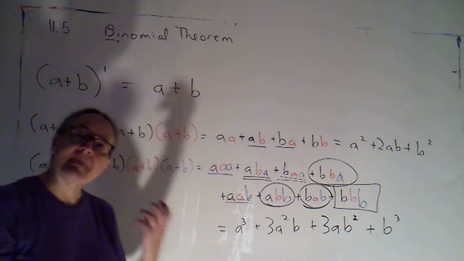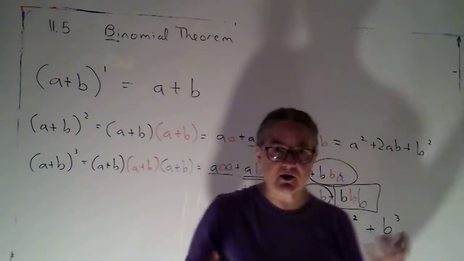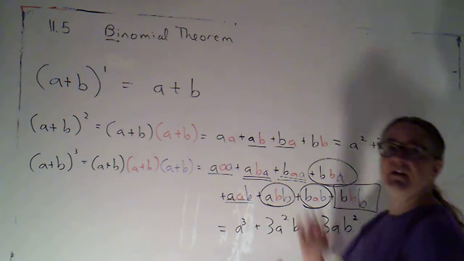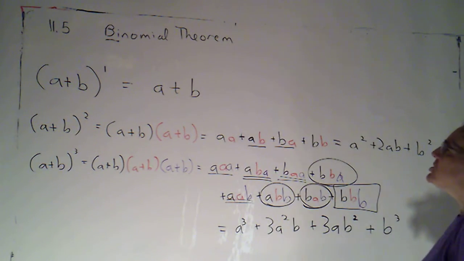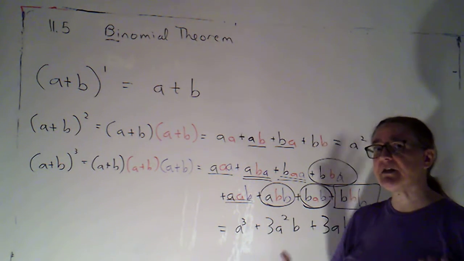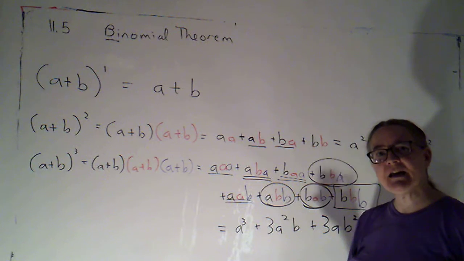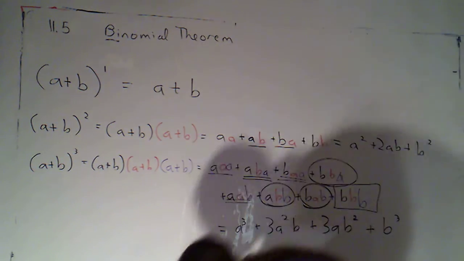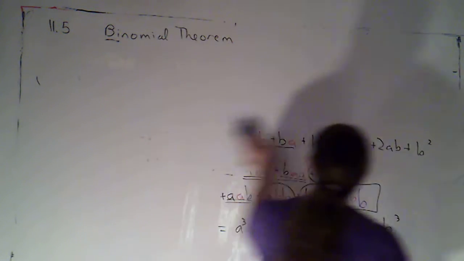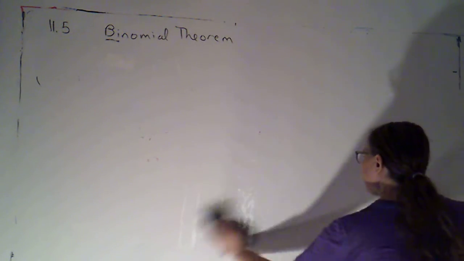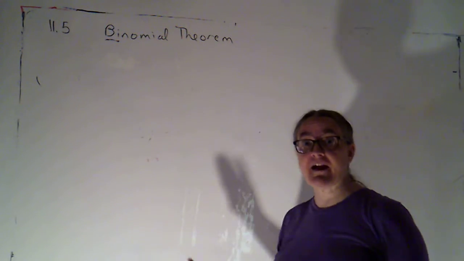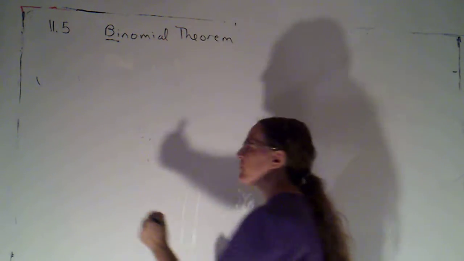And that makes sense because what we're doing is we're distributing each of these terms to each of these terms to each of these terms. So I can be highly suspicious that if I get A plus B to the fourth, I'm going to get a bunch of terms. Let's just make an educated guess here. I'm going to guess that I'm going to have a bunch of terms, each of which contains four factors that are either an A or a B.